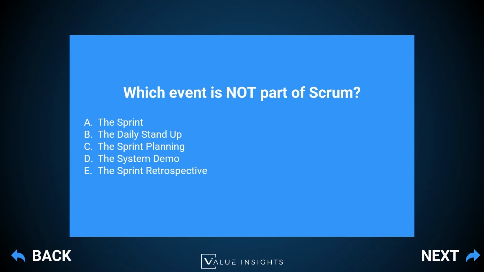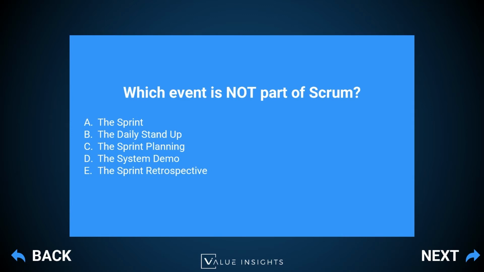And we'll also often refer to the sprint review as a system demo. But actually, a sprint review is more than just a system demo. It's an event where you ensure that your stakeholders are joining and delivering their feedback, and that you collaborate with them in deciding what to do for the next sprint. Therefore, the system demo is also an incorrect term for the event, and is not part of Scrum. Again, part of Scrum, you have the sprint planning, the daily Scrum, the sprint review, and the sprint retrospective.